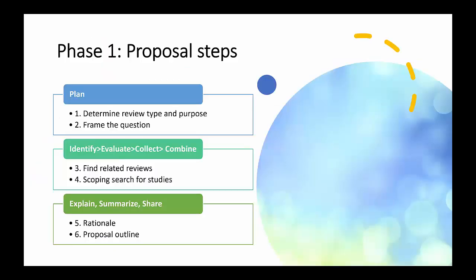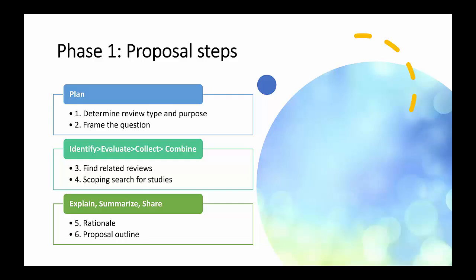So what are the steps for the proposal? In the beginning, most of the time, and what we're going to talk about the most today, is the planning. And this is where we're listening to what our client is saying about their question, what they're interested in. We're trying to figure out what is the review type, what's the purpose of this, and trying also to frame the question. And I put a 1 and 2 here. Sometimes they kind of mix a little bit because you have to learn a little bit more about one to figure out the other. So even though I put them in that order, they don't always go in that order as well. But that's how we'll do it this time.